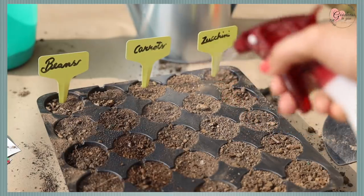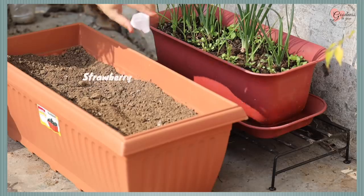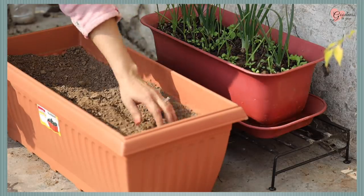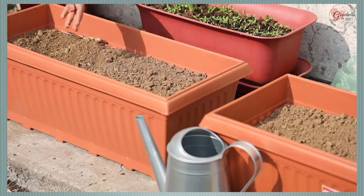I'm just going to be doing a lot of terrace gardening this time, and I'm growing as many vegetables as possible. I have been recording the process of my plants and their growth and how they are doing, so I'll share them with you in the later part of the video.